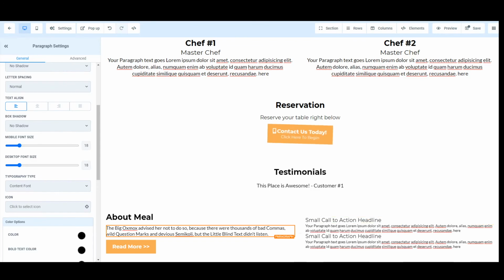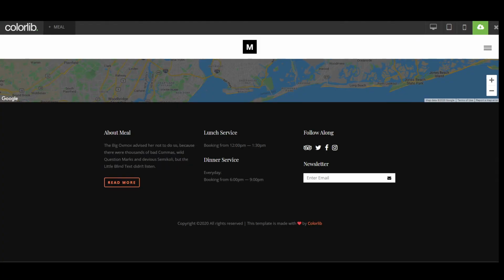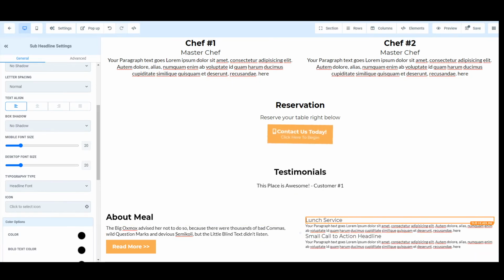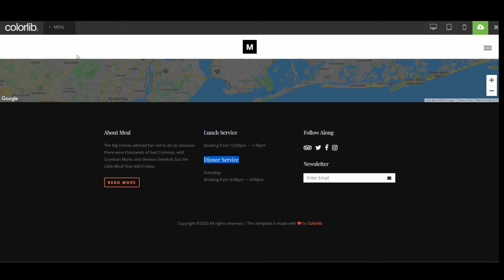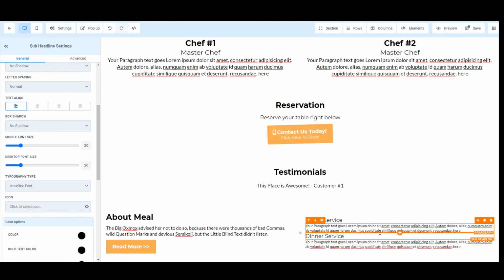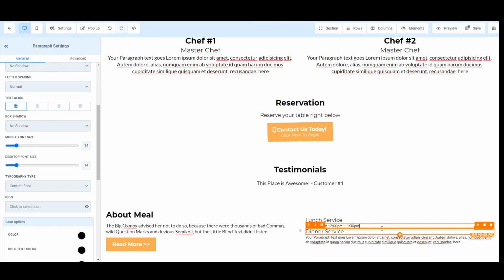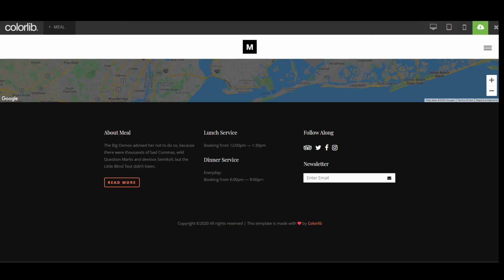Okay, there you go. Then here, lunch service. And then we have a dinner service. Okay, booking from 12 to 1:30. Booking from 12 to 1:30, and we have maybe every day booking from 6 to 9.